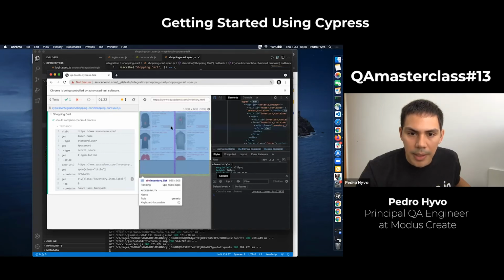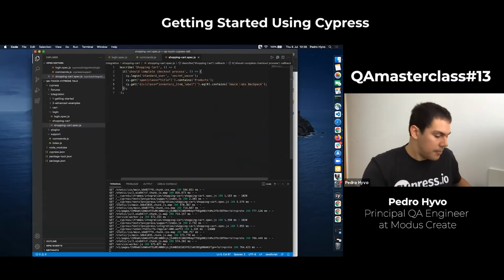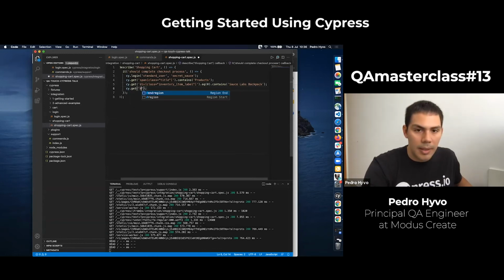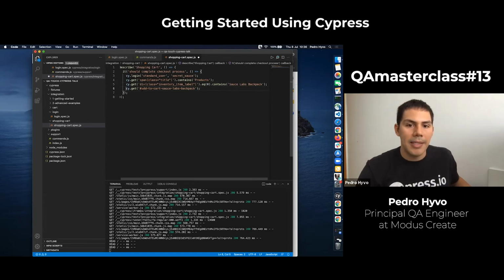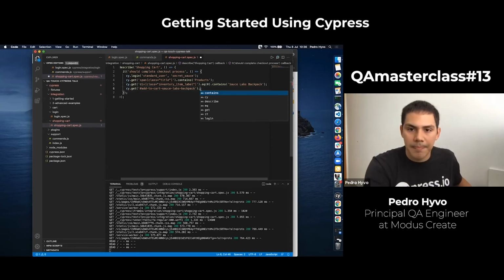And let me add this first item using the ID here. So I get, for all elements which have an ID, we need to add this underscore so Cypress identifies it as a unique ID, and click on it.